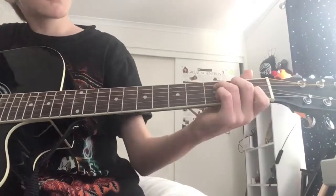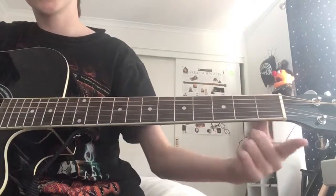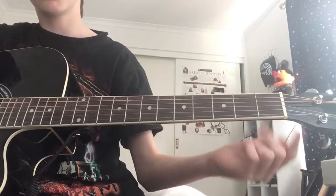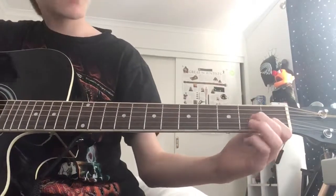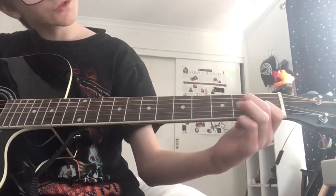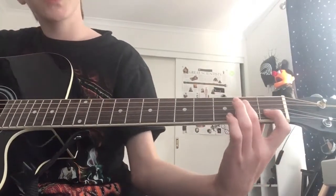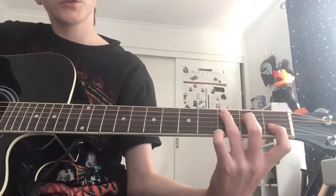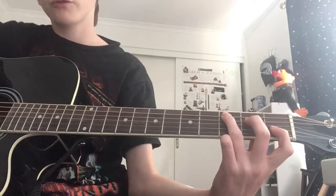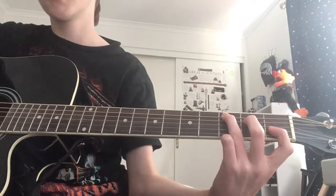The next chord is C, which is this. You want to get your pointer finger, or your first finger, on the 1st fret of B. You want to skip the G string, go to D. Your second finger on the 2nd fret of D, and your 3rd finger on the 3rd fret of A. And it's only 5 strings.